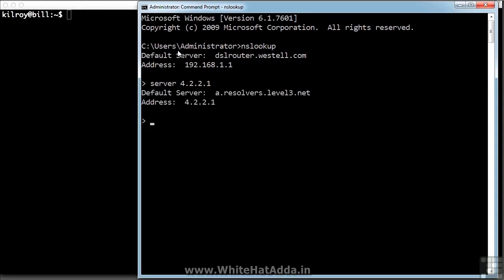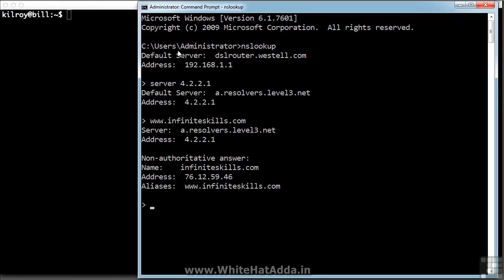And now I can just type in a host name here, and it's telling me that this host name, www.infiniteskills.com, is actually an alias for infiniteskills.com, and that has the address 76.12.59.46.